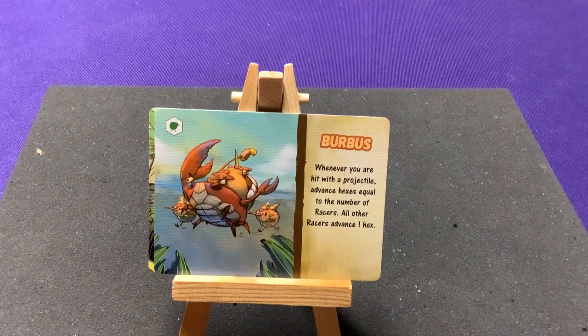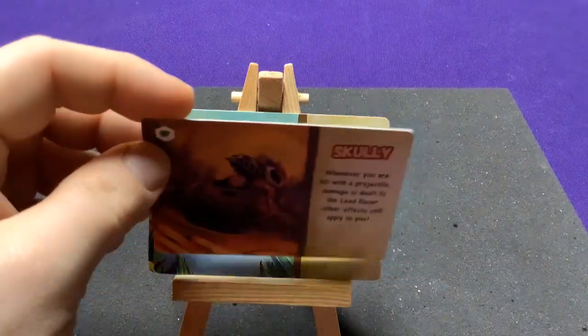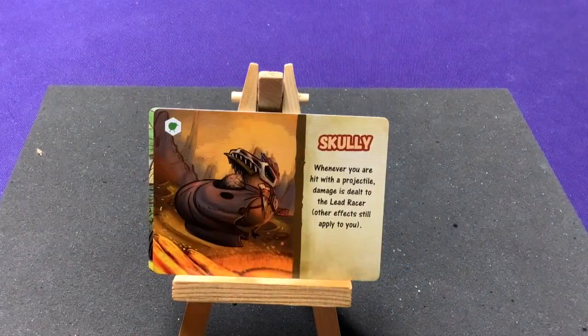Burbus. Whenever you're hit with a projectile, advance hexes equal to the number of races. All other racers advance 1 hex. Scully. Whenever you're hit with a projectile, damage is dealt to the lead racer. Other effects still apply to you.